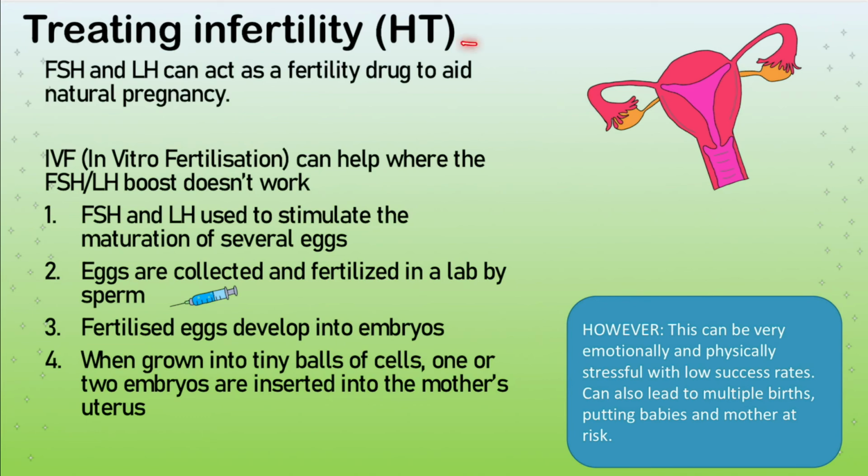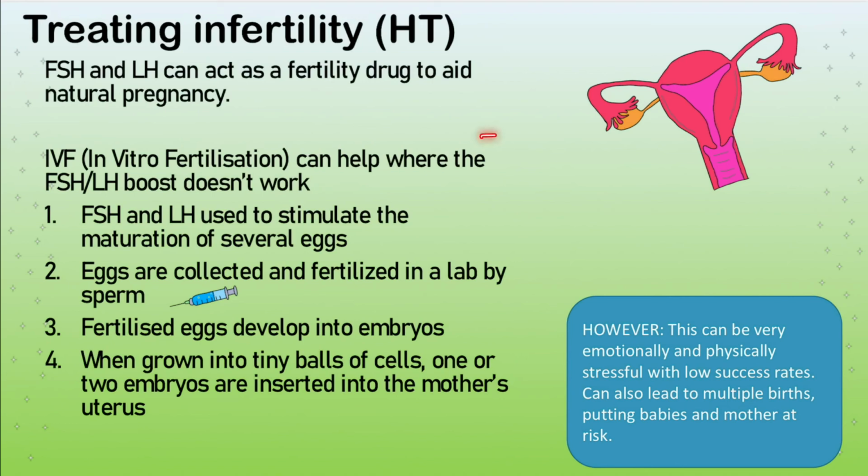So first up, we can use hormones. Just quite simply, we can provide hormones to women to increase fertility, and these hormones come in the way of FSH and LH. FSH will cause the eggs to become mature, and LH will cause the release of eggs. Now, bear in mind that if we get this balance wrong, the FSH and LH could cause the release of multiple eggs and could lead to multiple births. So twins with fertility and hormone treatment are not uncommon, but it could also lead to triplets or even more.